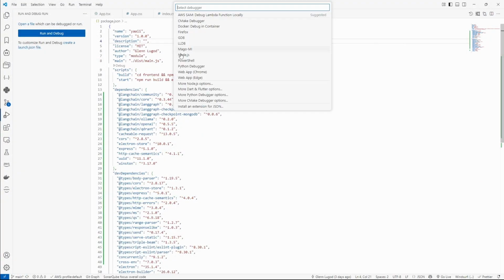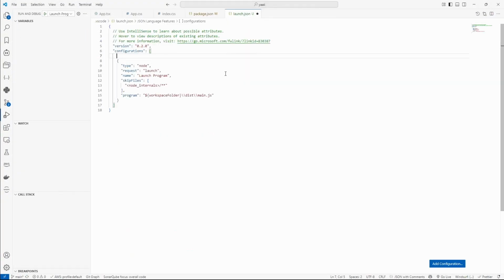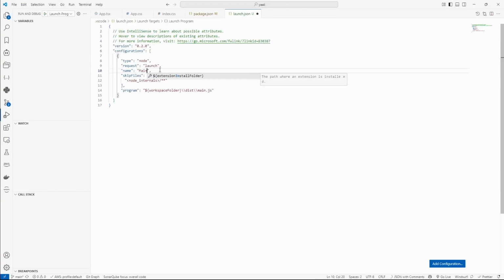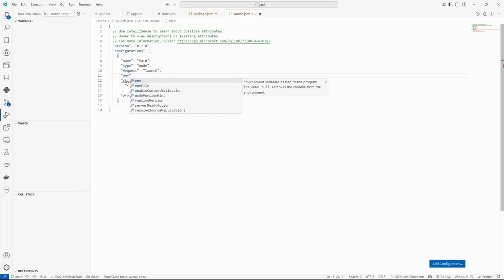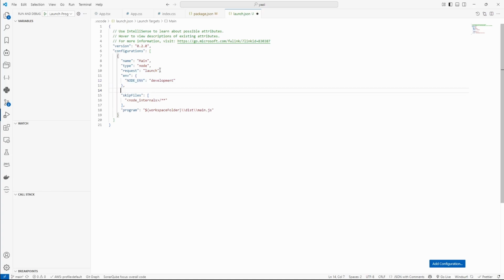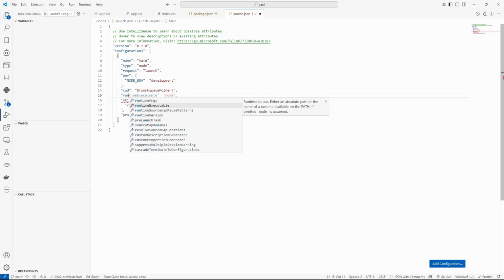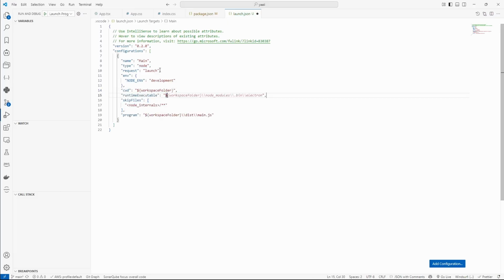Next, let's configure our debugger to easily trace our code when we need to. This configuration would allow us to debug both our front-end and back-end code at the same time. The main configuration is for debugging the Electron app process. This process would also spawn other threads such as rendering and the Express web server that hosts our front-end and REST API.